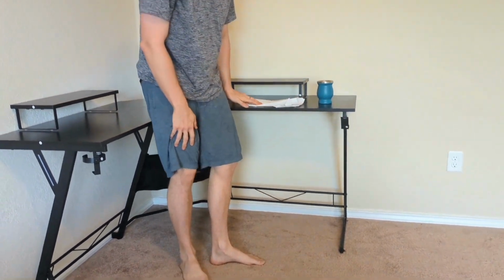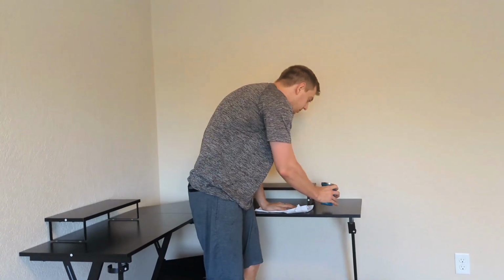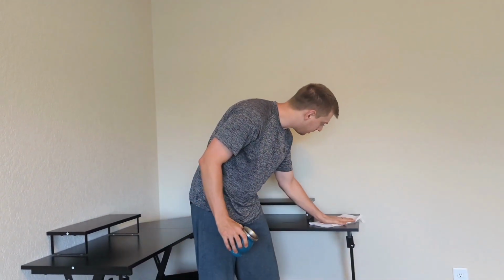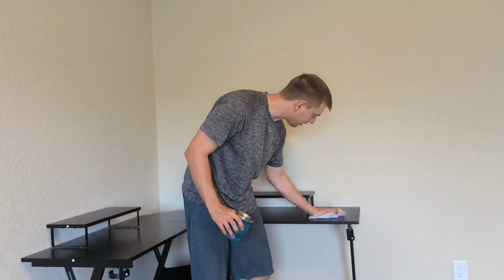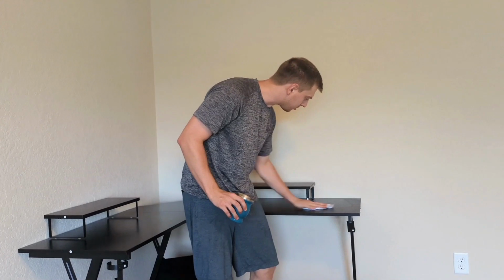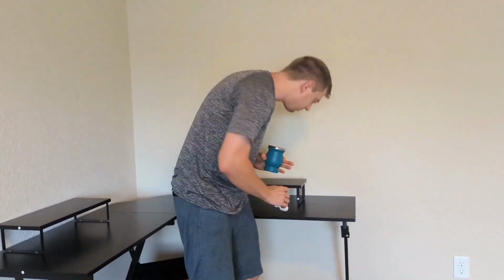The material, you're not gonna have to worry about stuff soaking into it. Oh no, you spilled some water. It beads right up, and it wipes off. It doesn't have that soaked in feel. I'm not gonna say it's waterproof, but nothing soaking into it. It's a solid desk.